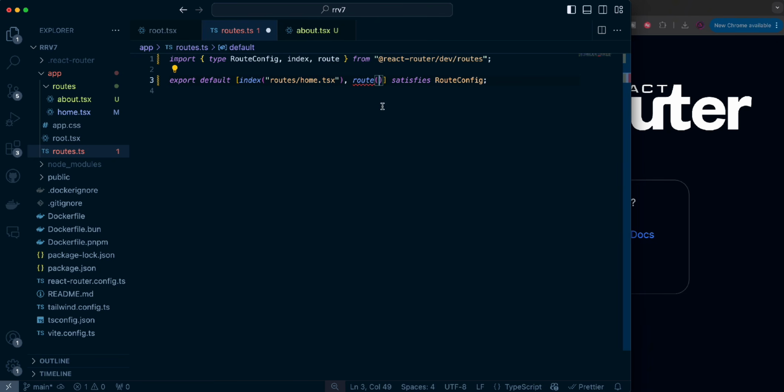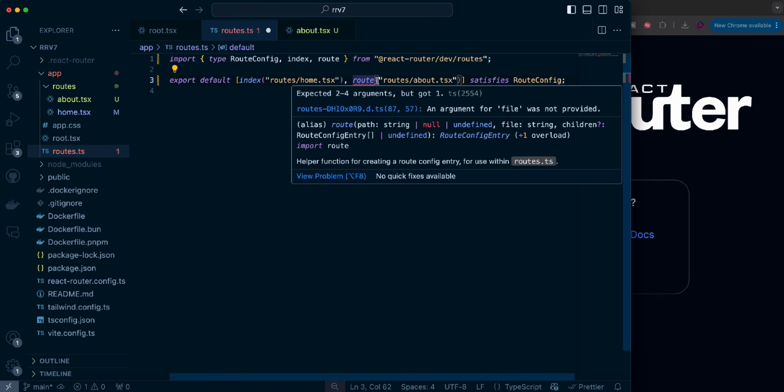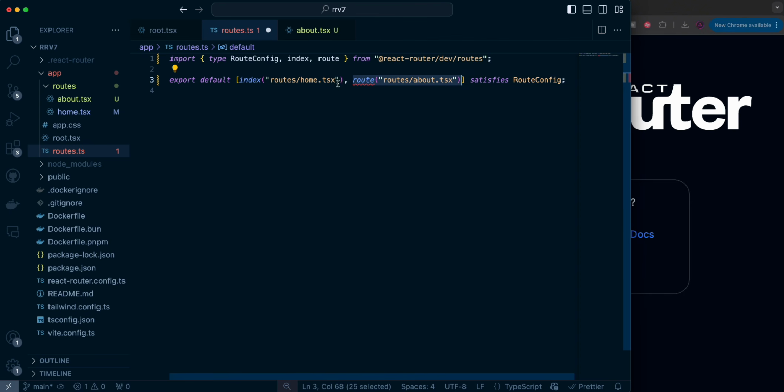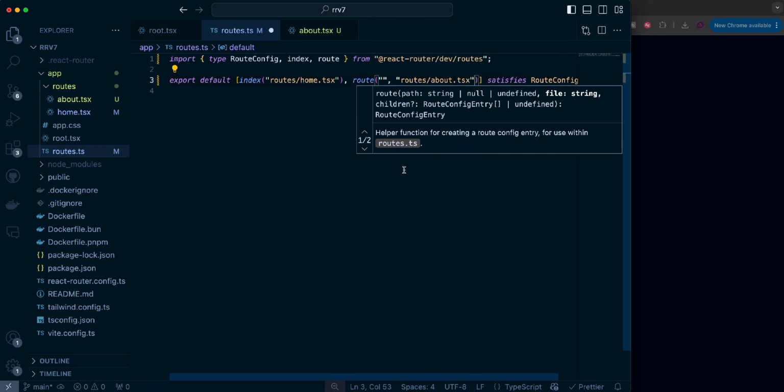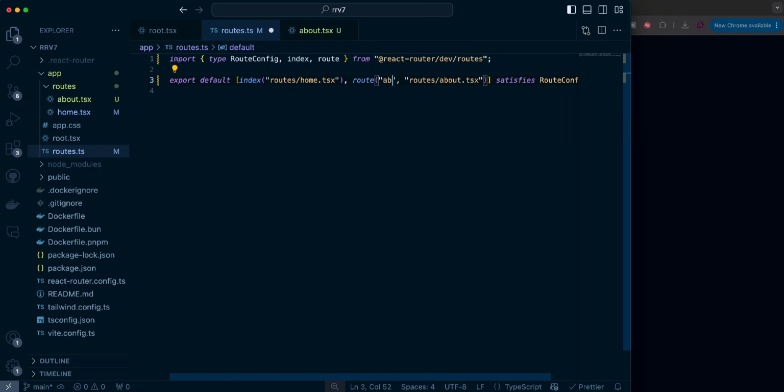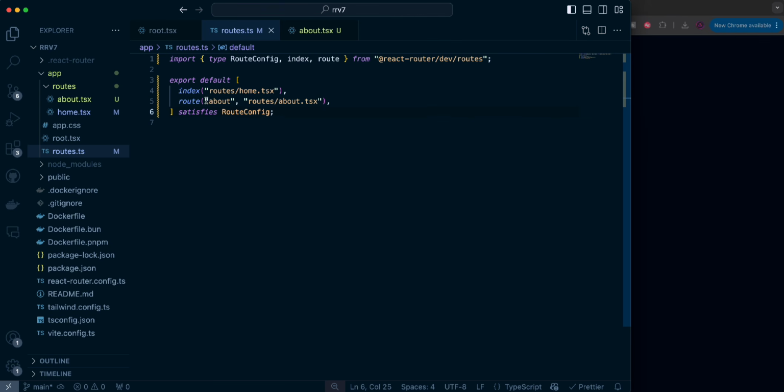Now, what we can do is set the path to that file over here, and usually that will be routes/whatever file name you have. You can create folders inside of this routes folder as well if you wanted to. Let's make this about.tsx. But since this is a route and not just the index route, you also have to define the path to this specific route. So we put that first over here, before where we define where our file is, and we just write the name of the path. So for example, in here, we're going to have the about route. We can just put about over here, and it will know that this is the path name to that route.